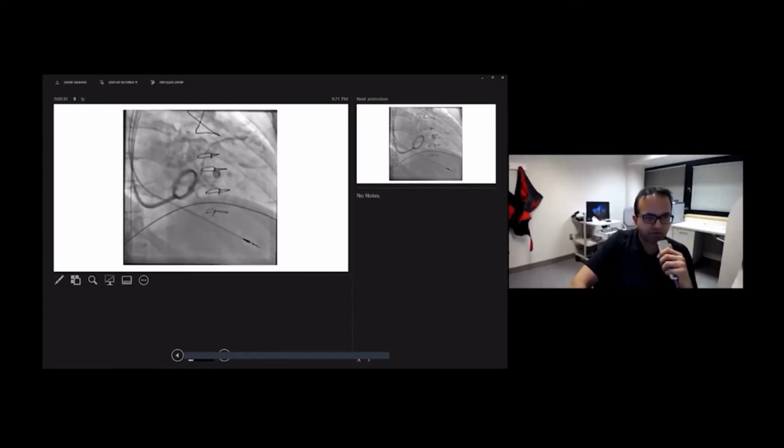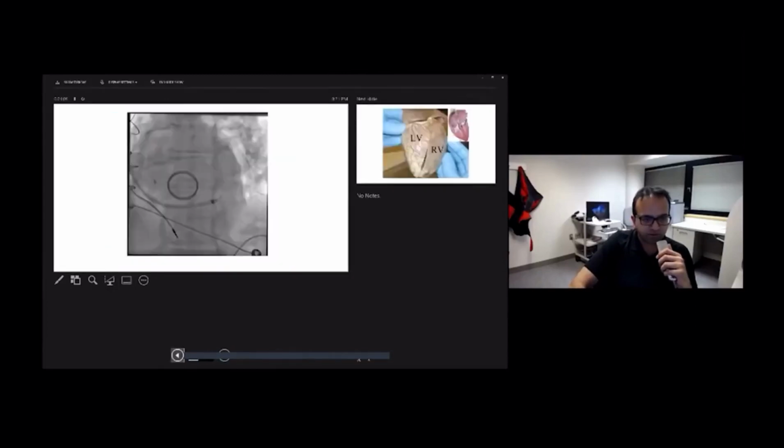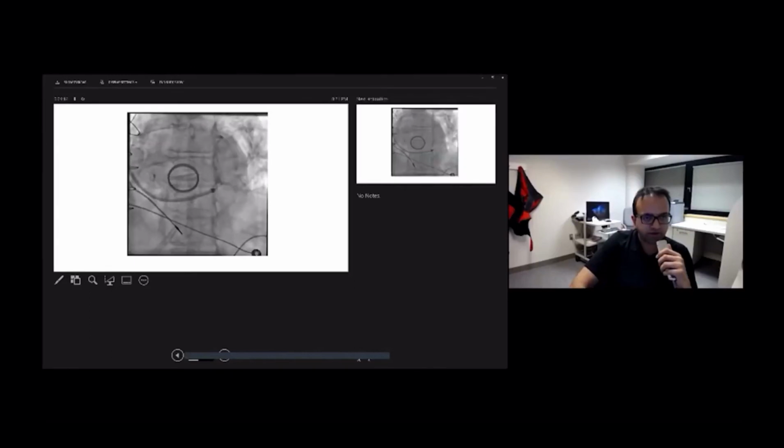Yes, so this is the RAO view. We are engaging the main body of coronary sinus. These are the marginal veins which are going towards the right ventricle. But if you see here, you would start to see some branches which are coming more, or you can see these branches more atrially. This is a little bit better seen in the LAO view, where you can see these small branches more on the superior aspect, which could certainly be the veins which we may want to target for pacing.